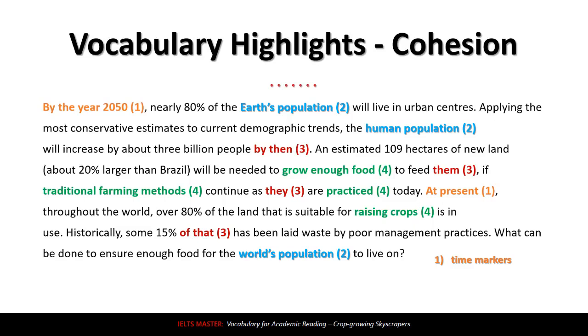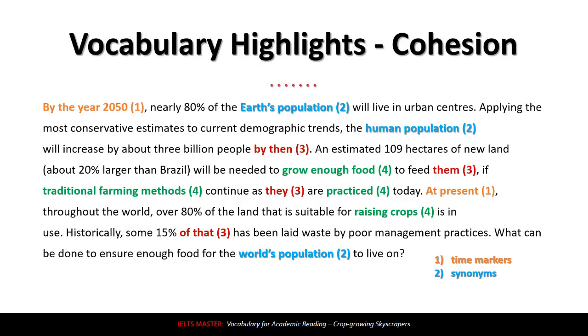Next, we have number 2, Earth's population, human population, and world's population. These are synonyms, and what a great way to use synonyms here. Instead of using Earth's population 3 times, they're using a different word in the beginning. Notice they're not changing population. Population is population is population. It's always population. We don't need to change every word when we're writing or expect every word to be changed for reading. But they're changing the first part. And so this synonym usage makes this paragraph much better for cohesion. You should try to do this in your writing as well.